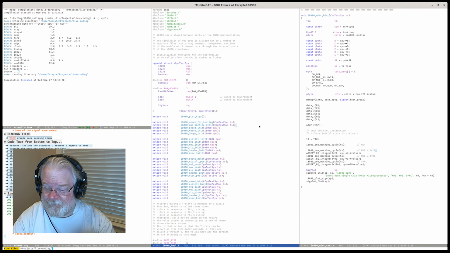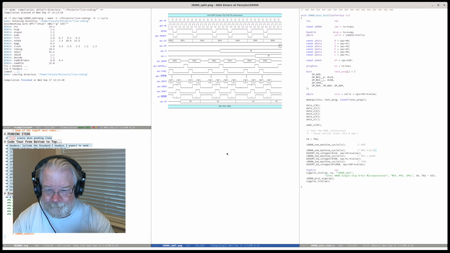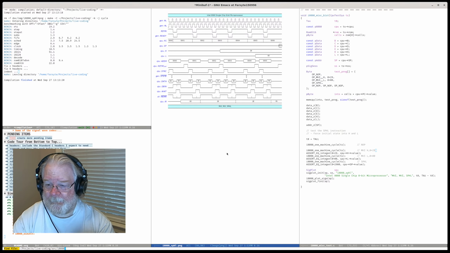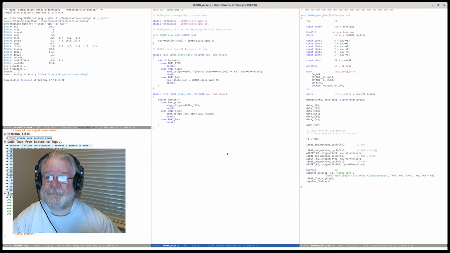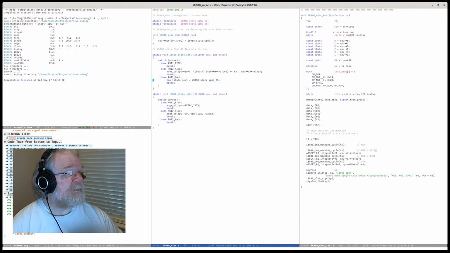So we go back into doc img, and there's our SPHL test. Just like we saw it before, we're doing the assertions and we're fine. So next instruction. SPHL is done. Single byte instruction, let's do XCHG.